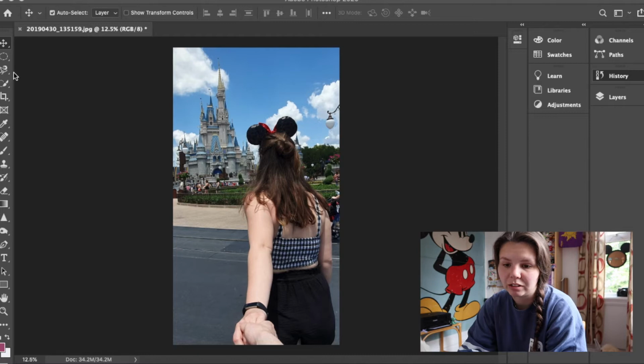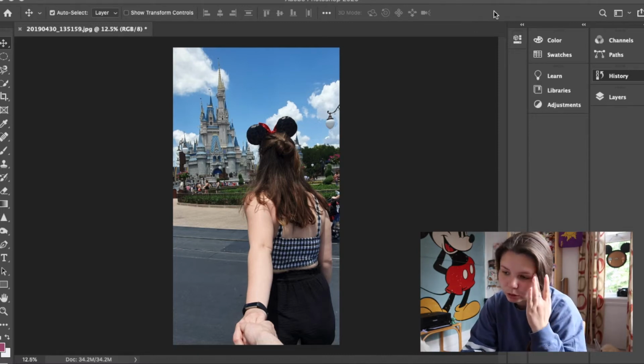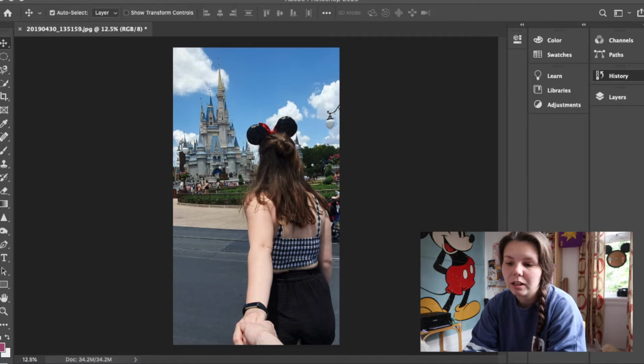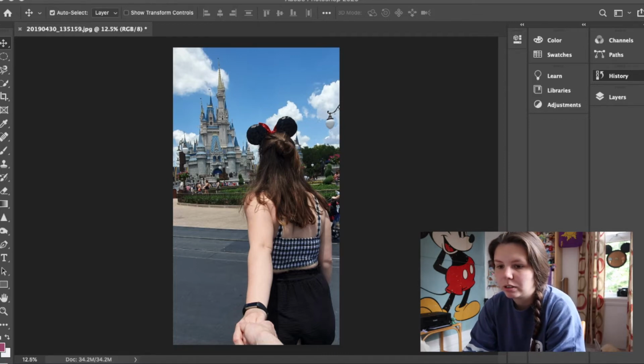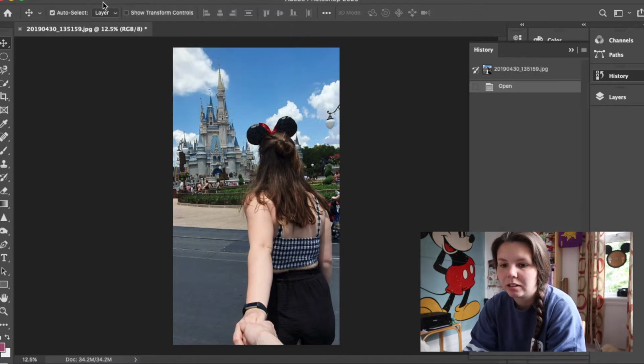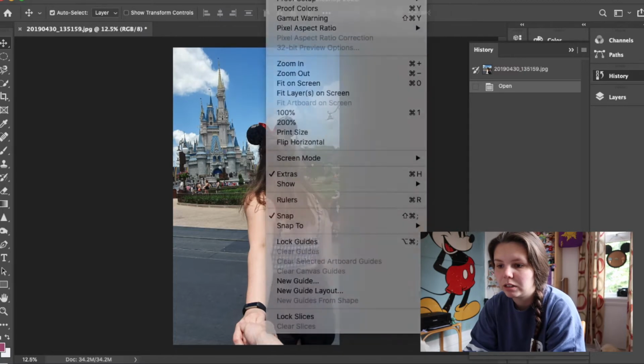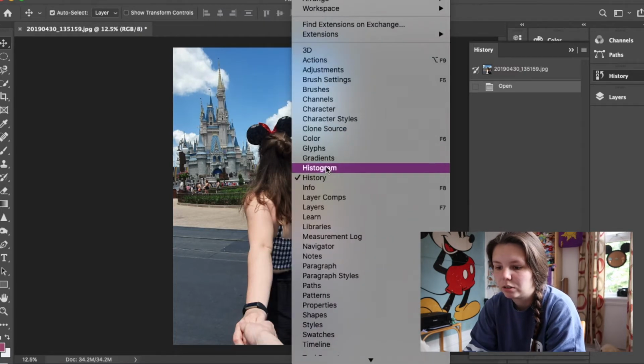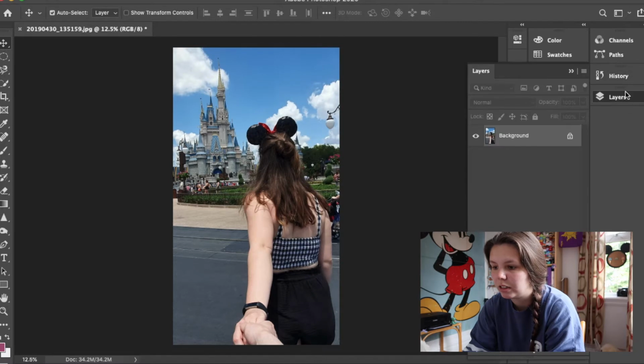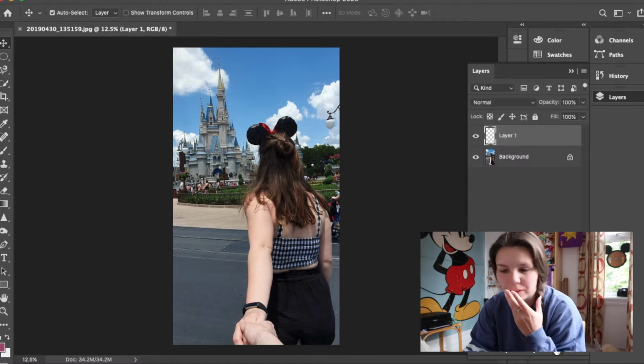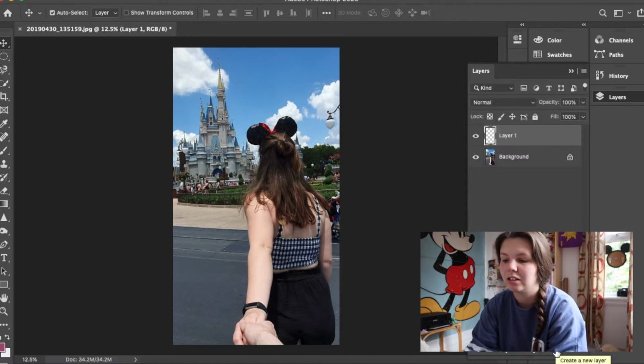So the body aspect. So obviously this is in Photoshop. I have the 2020 Photoshop because I have the subscription. So the thing that we're going to need the most is we're going to need windows, we're going to need layers, which are here. So I've got my history here and my layers here. The thing you're going to need to do for this is just keep adding layers. Like, layers are your friends.